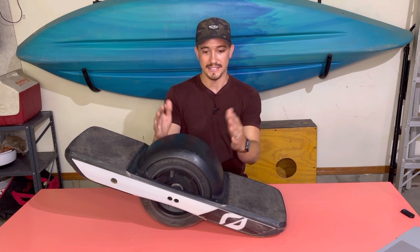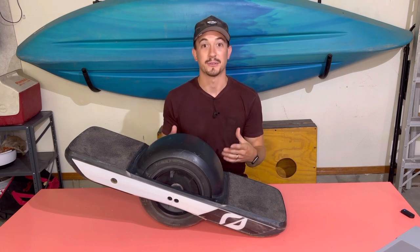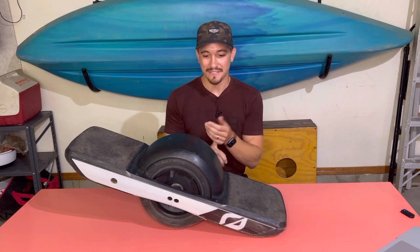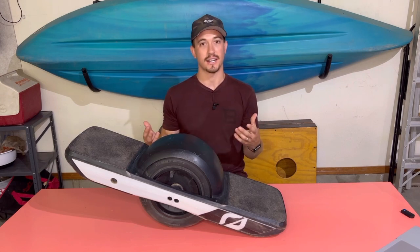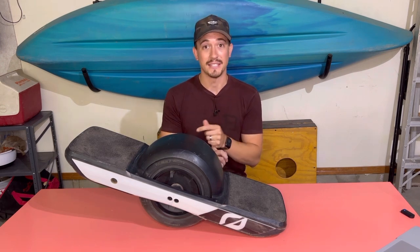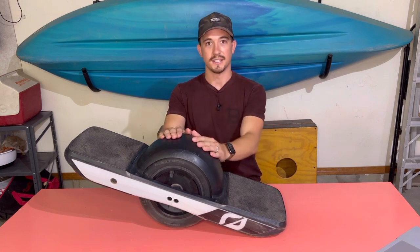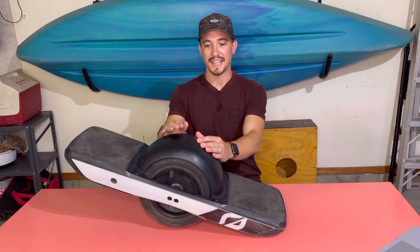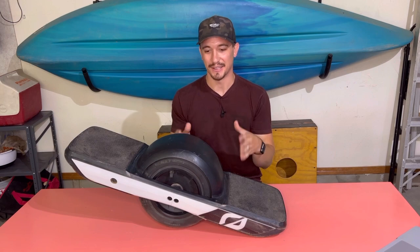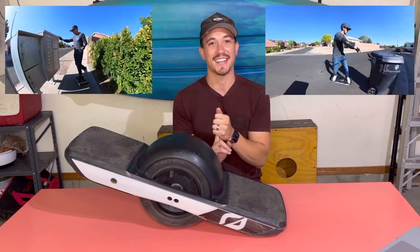But this thing is just so much fun without very much work. I mean, even if I'm riding to some trails that I like that are 2 or 3 miles away, I leave my doorstep and I'm instantly having fun during those miles. So I've put about 100 miles on this thing so far, and it just makes everything a little bit more fun. I mean, I ride it to go get my mail. I ride it to take out the trash.